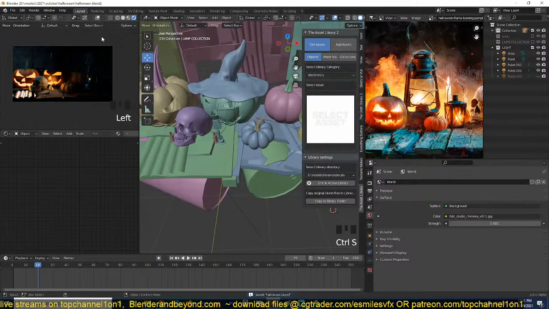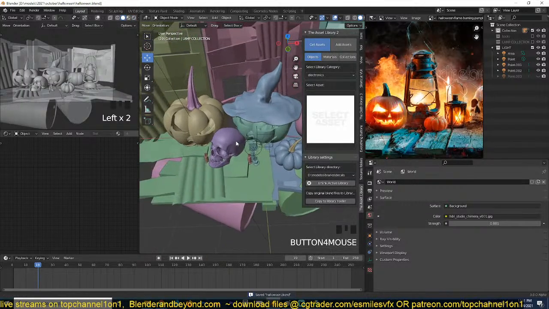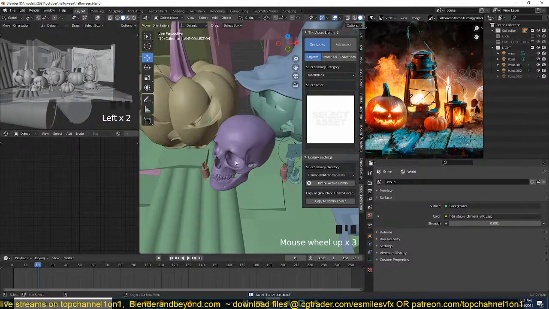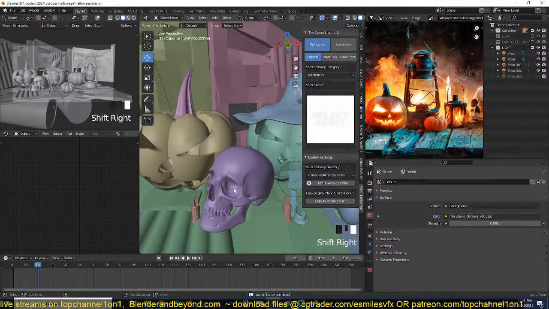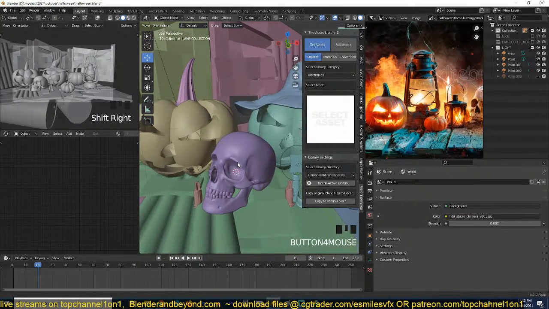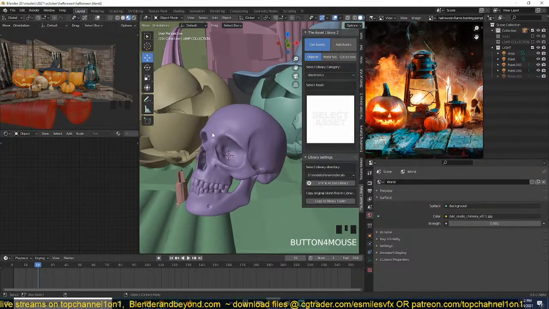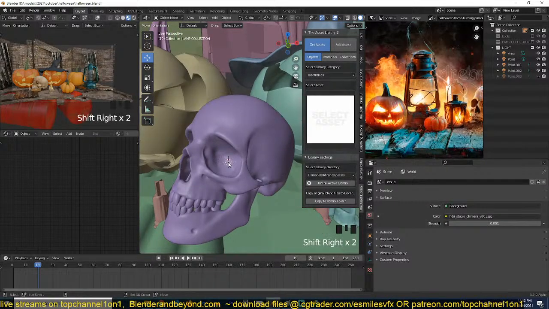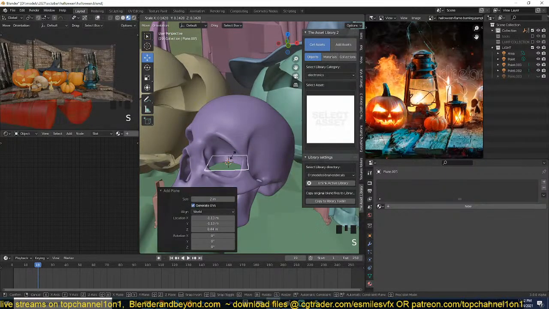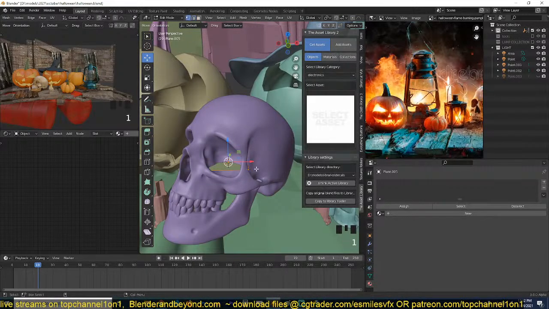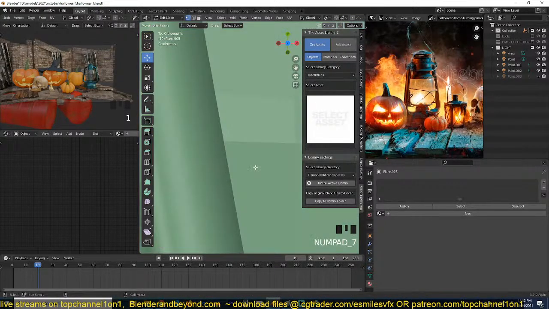Now, let's try something crazy. Like someone suggested, maybe some flames coming out of this. But let's see how we can approach that. So if you wanted to create fire flames, a fire simulation would take too much to render. I'm thinking of, let me see.